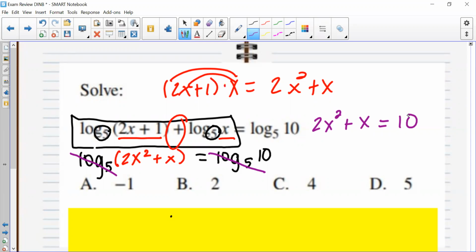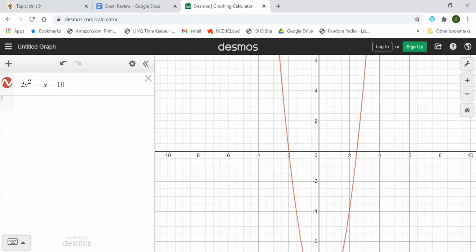Now this one is a quadratic, so you can't just subtract and divide like linear equations. So if you get a quadratic equation, go ahead and get everything on the same side, like set it equal to 0. And then remember, we can type that in decimals and find the answers to that quadratic there. So let's do that really quick. So I've actually already typed it in decimals, 2x squared. Oops, it's plus x. Let me fix it.